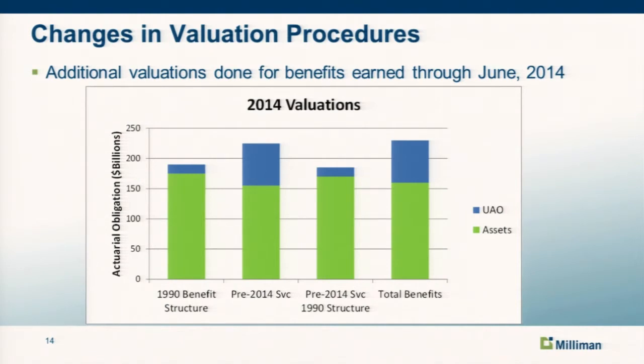And then in the middle, there are two new valuations being done. One is pre-2014 service. The funding legislation said the district was responsible for the unfunded for pre-2014 service. The one to the right of that is where the state is effectively responsible, through their contribution rate, to fund the 1990 structure, which overlaps with the pre-2014 service, but also has benefits that are being earned in the future. So what we've done is isolate the 1990 structure for pre-2014 service, figure out the unfunded, and the difference we've assessed as the responsibility of the state based on the process, and then we've assessed what the responsibility of the district is, the remaining piece.